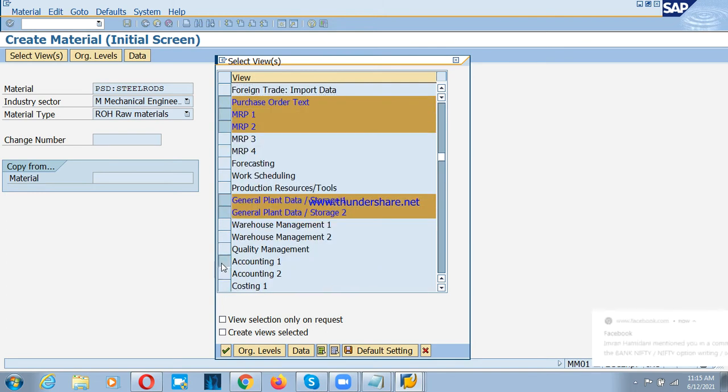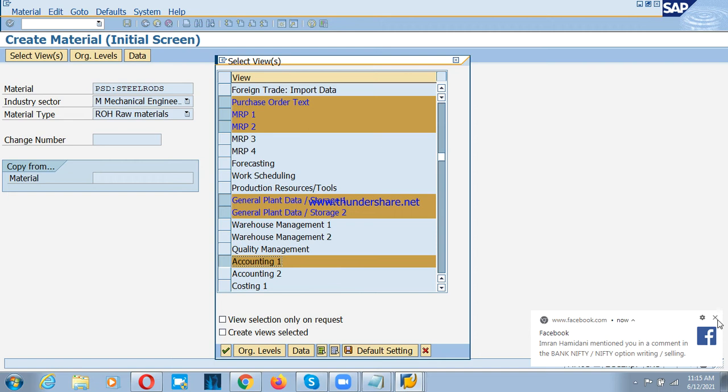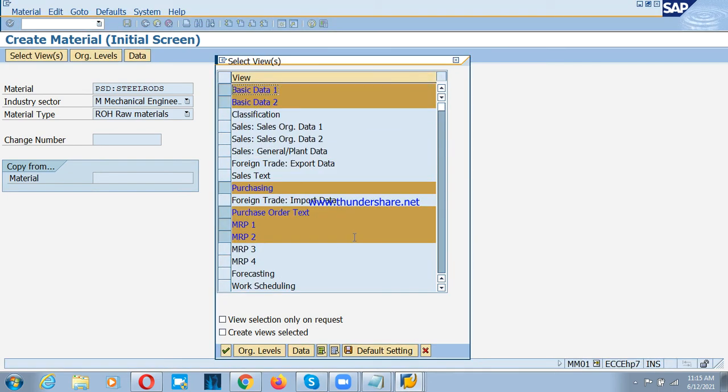Then accounting 1. So materials will be linked with many departments. For example, basic data 1 and 2 is related to the MM department. Purchase order text is also suitable for the MM department.